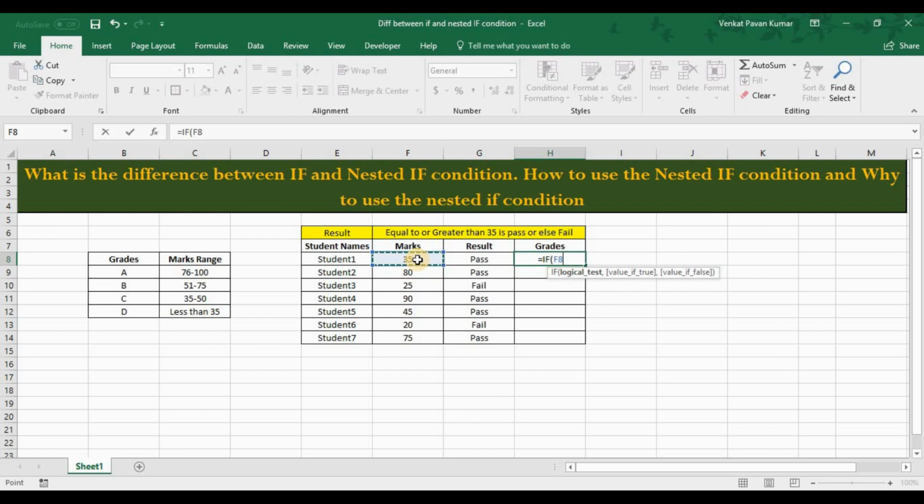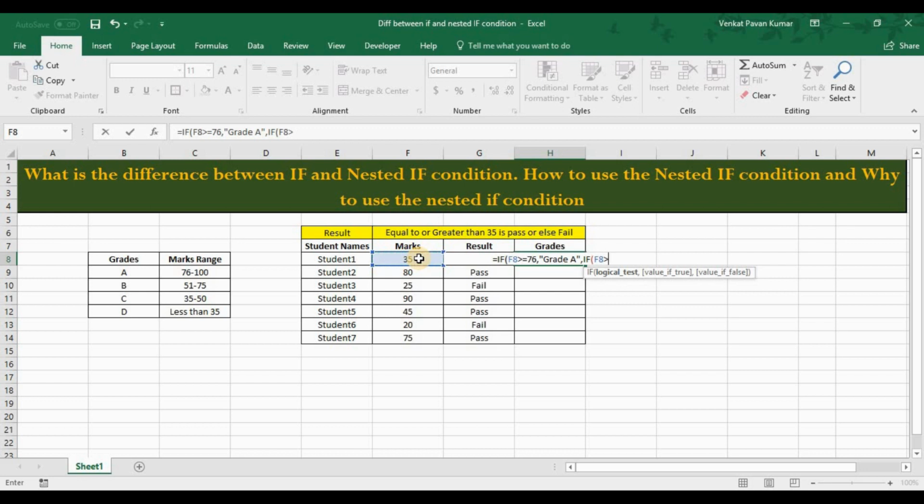First we will be checking whether he is qualified for grade A or not. So we'll select the marks of student 1 and write the logic: if it is greater than or equal to 76, then he should be allocated grade A. And if he is not greater than or equal to 76, then again we need to test if he is greater than or equal to 51 or not.